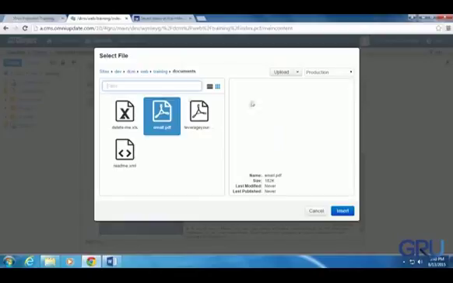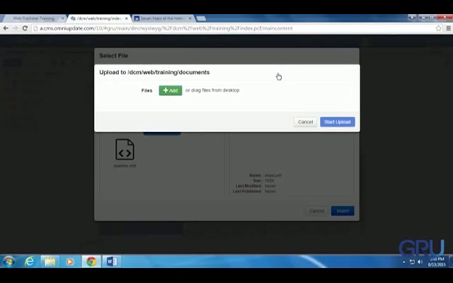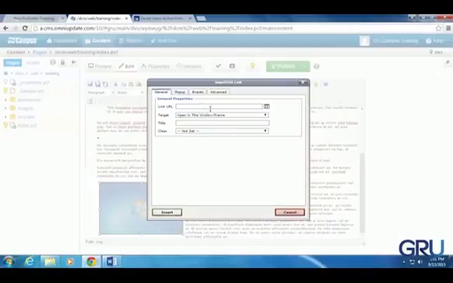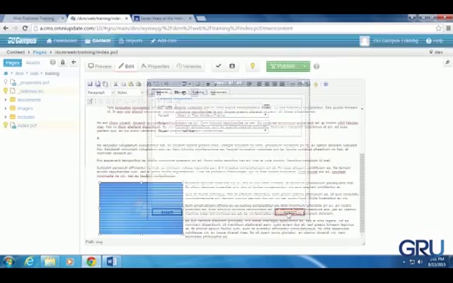But in this case, I don't see what I want. It's the same as with my images. I would just click the upload button and drag and drop and make my link. Again, I wish I had one on here to use, but the file naming convention is also the same: lowercase, no spaces, all that good stuff. And from there, you will just link to it and decide if you want it to open in a new window or not. Depending on how their computer is set up, on the user side, they may have it set where it just downloads automatically. So a user may decide to override that setting. All right, let's go ahead and cancel that.